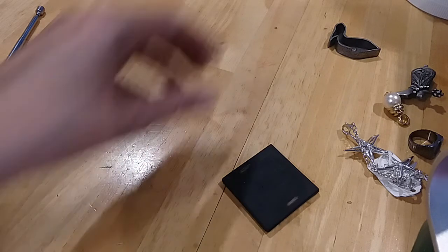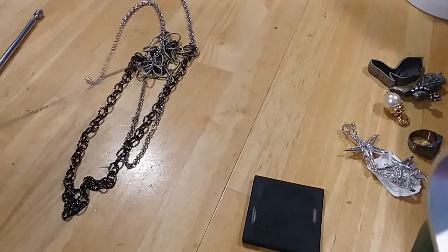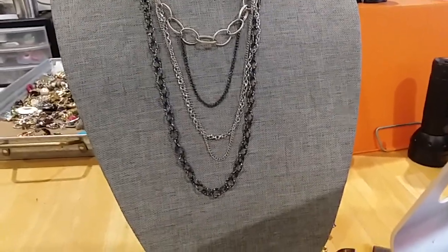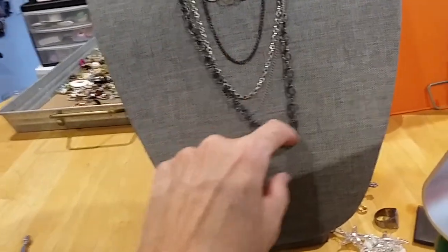Let's see, what else do we have? Oh yeah, we're going to wait to see if we have the other piece to that. The other piece I have here is this necklace. I have to fix it. Hold on. Okay, here's the necklace. It's 1, 2, 3, 4, 5 layers. Different size chains. Very cute.